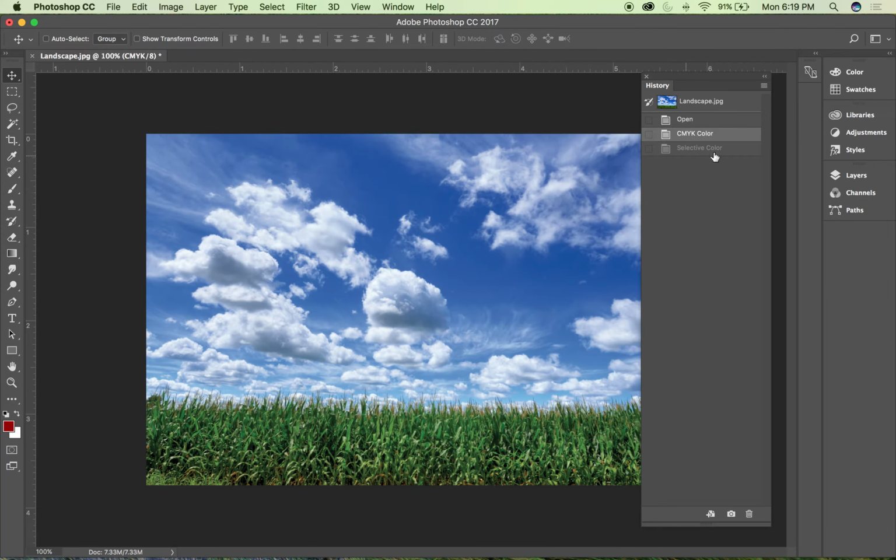One thing that Photoshop allows you to do in their dialog boxes as well is a very handy trick. Say I'm doing a selective color change on my white pixels. You can see I'm boosting the cyan in the white.